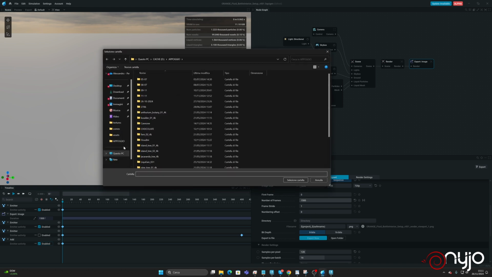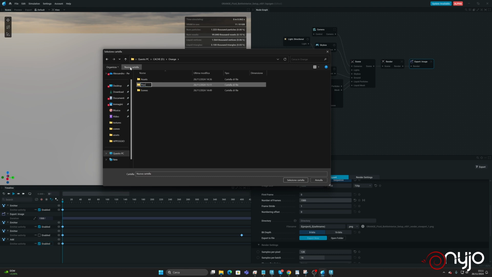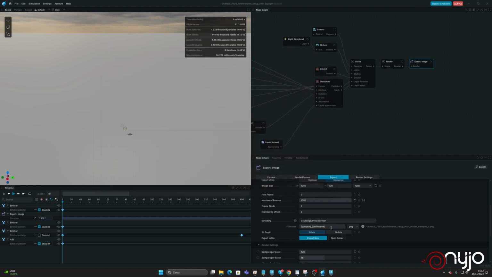Folder, we go over there, orange, preview, V001, that's the first version we are going to generate. It's okay to use the project name, and it's really long, by the way, but that's okay. Playblast, and then we say to use 4 digits, and that's the name.